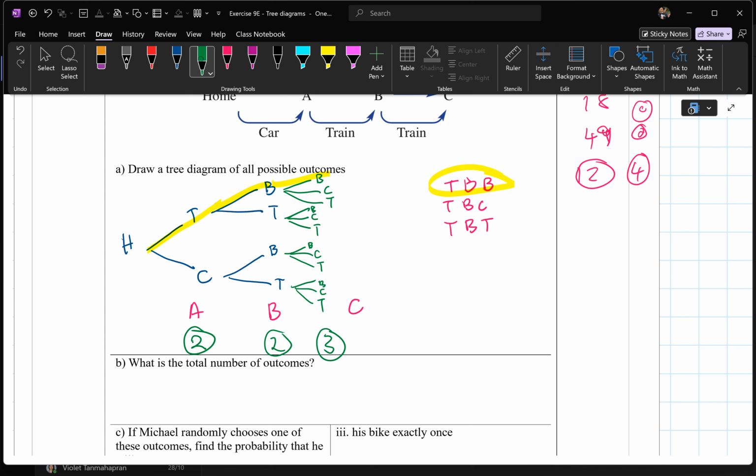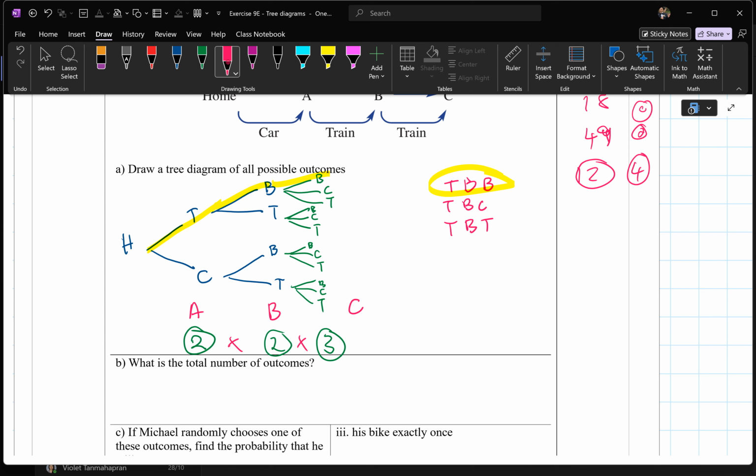So 2 times 2 gives you the 4 options here that you can see. That's 1, 2, 3, 4. So 2 times 2 is 4. But then for this third column, to get to C, for every answer you got here, there's 3 options. So it then becomes 3 times 4. So if you actually multiply them all together, 2 times 2 times 3 will give you the answer of 12.